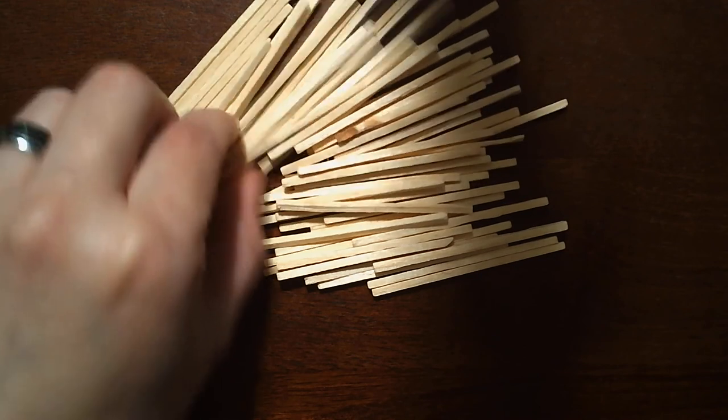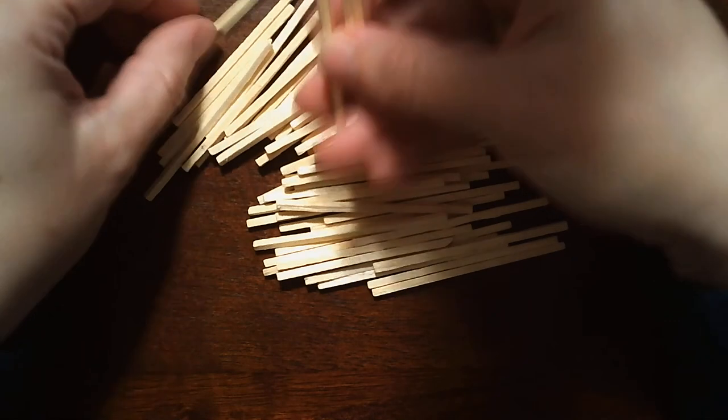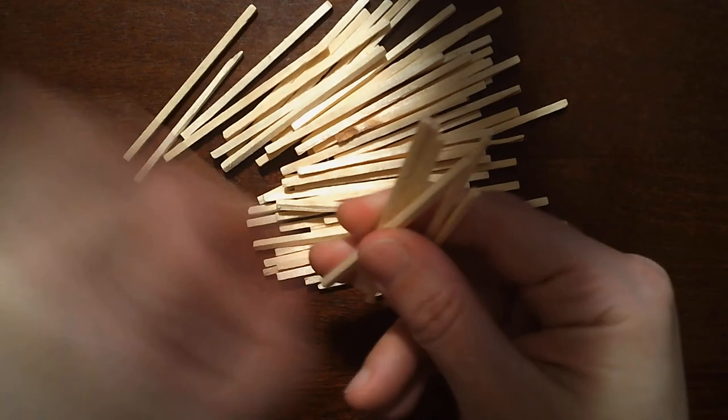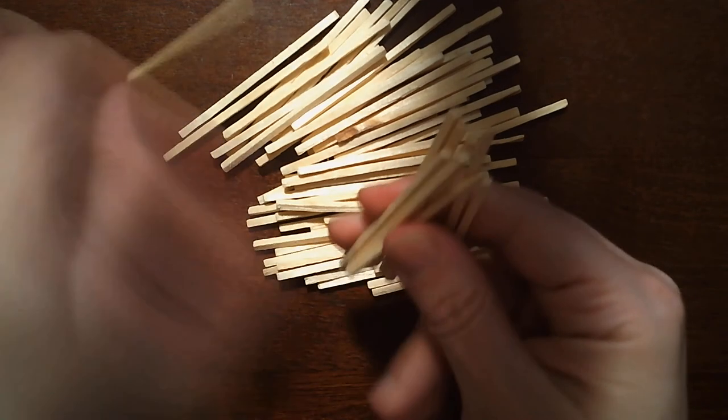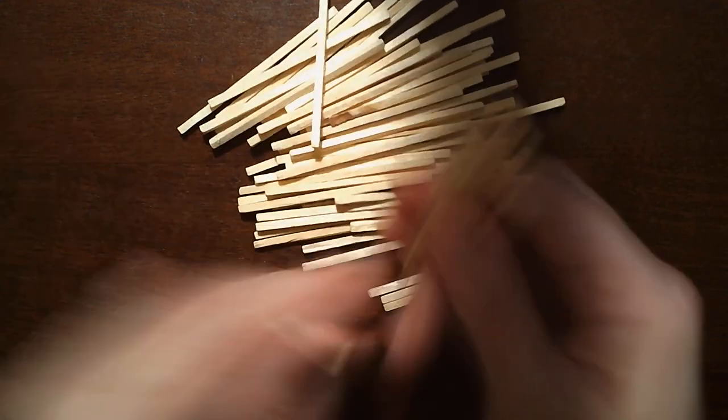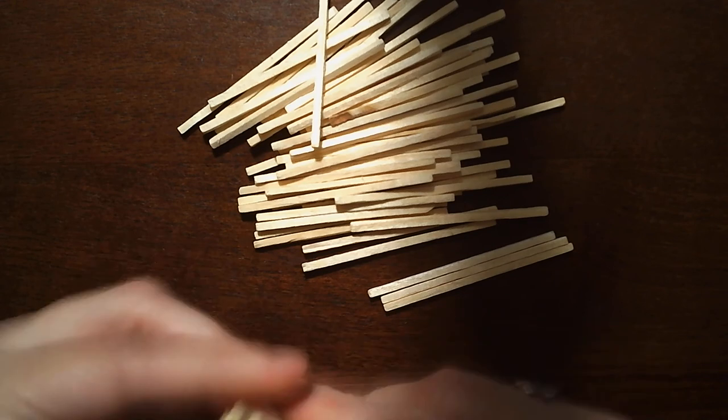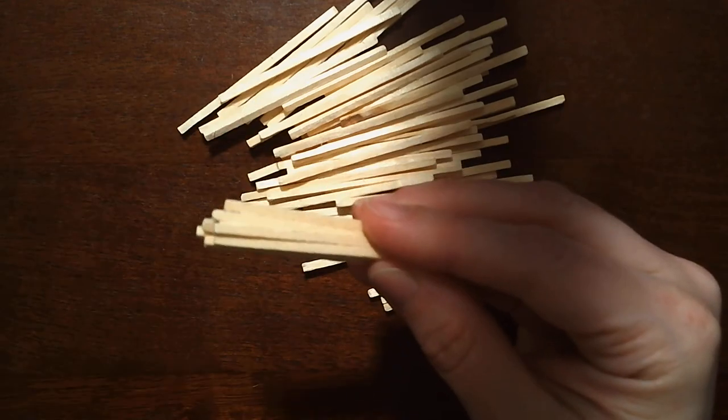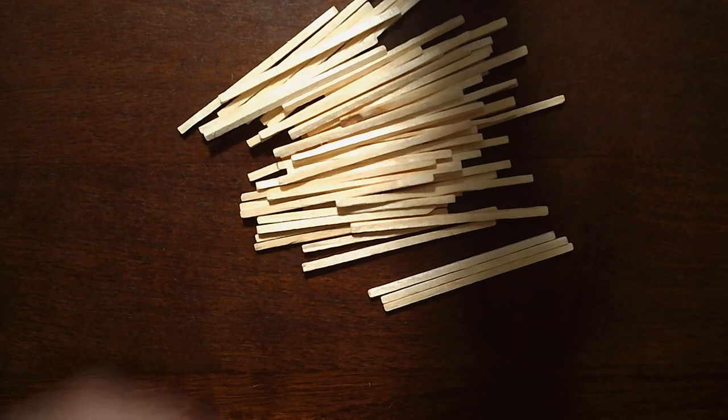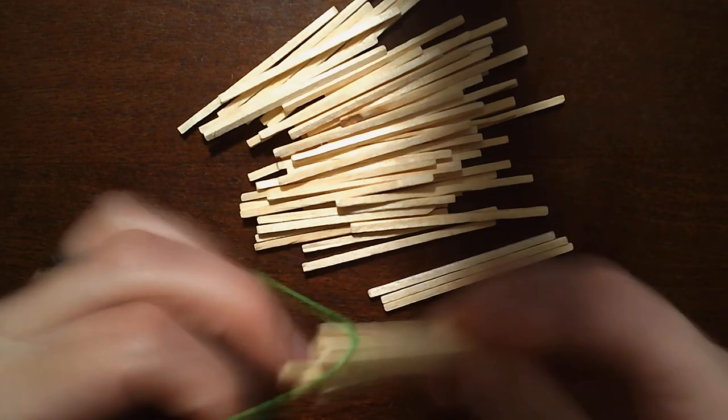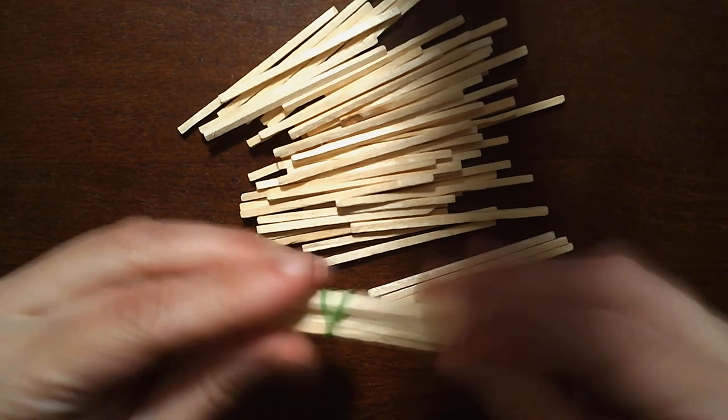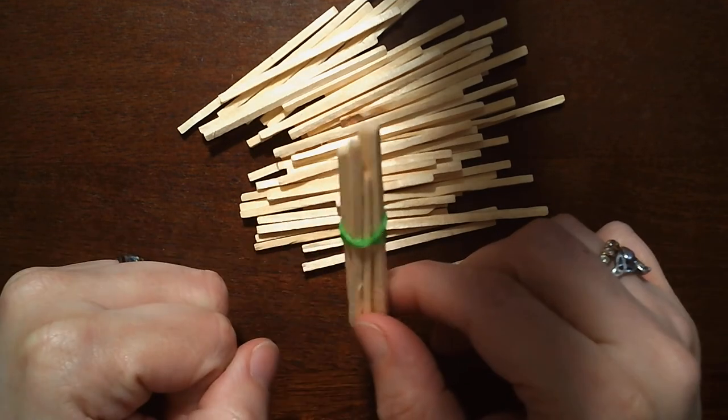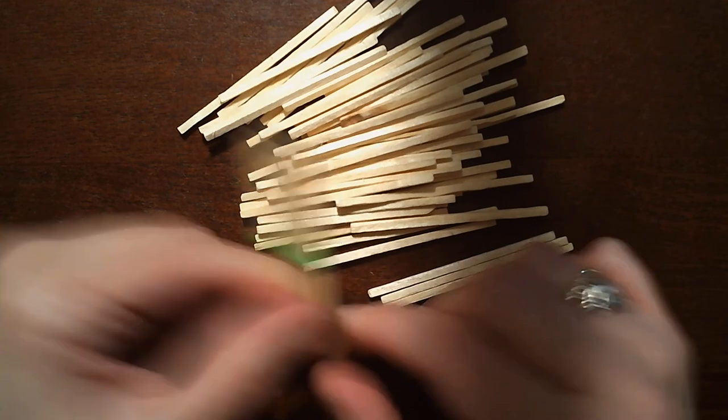So I'm going to get 10. I count one, two, three, four, five, six, seven, eight, nine. Oops, I dropped one. Let me recount to make sure I have ten. I'm going to take one of these rubber bands and wrap it around. Now, what I have is called a bundle. A bundle of sticks is 10 sticks. So I have one bundle, which is one 10.